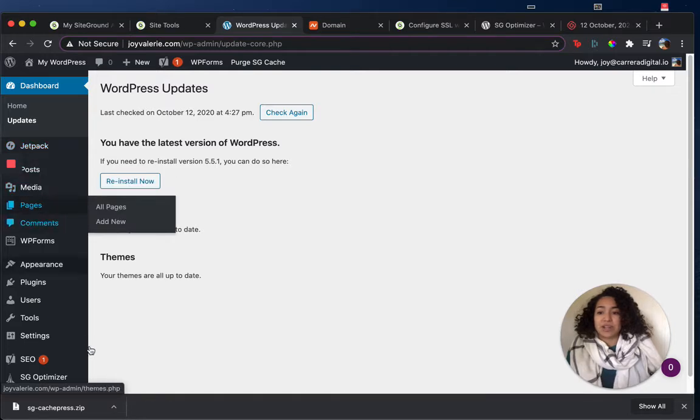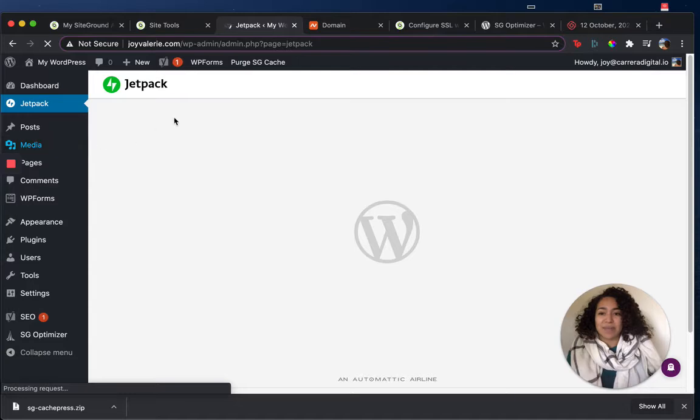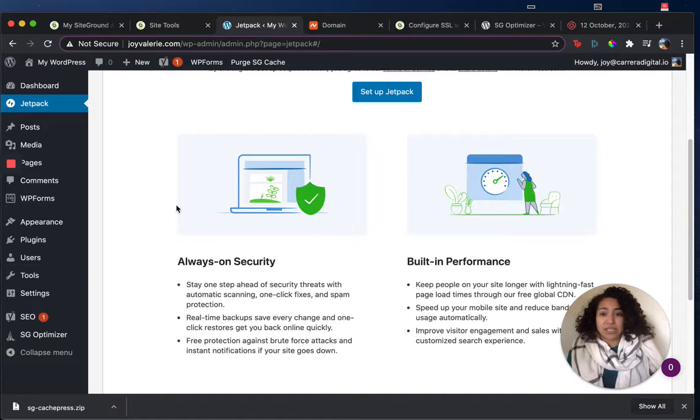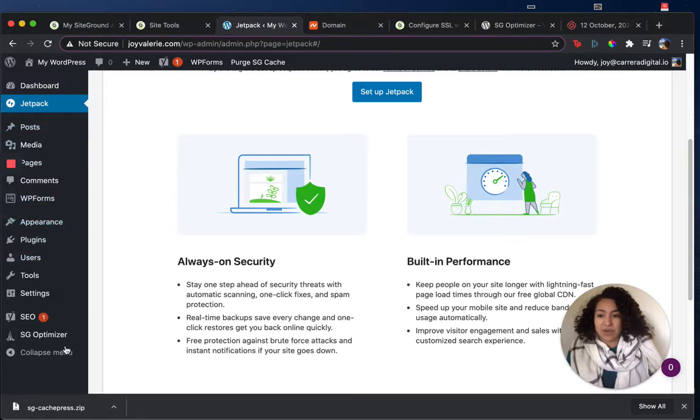And you can start seeing some of the installed plugins that you have, right? So Jetpack, we want to set that up. We'll go through that in a separate video. And this really just makes sure that everything is secure, it is free. But here we're going to see all of the stuff that pertains to our website.